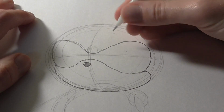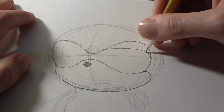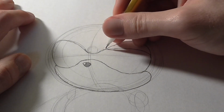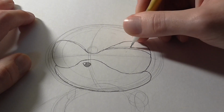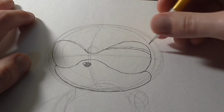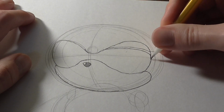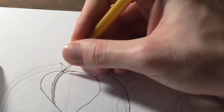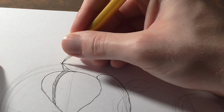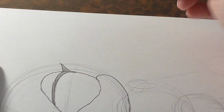So now that we got this eye, we could just draw a line going across like this. Very simple. And then here, we're going to start about here and draw a line going across again, but slightly higher. And when we get to here, we're going to go into a big spike, and it's going to go down like that. And you can shade that in as well. This is her eyelash. Like that.